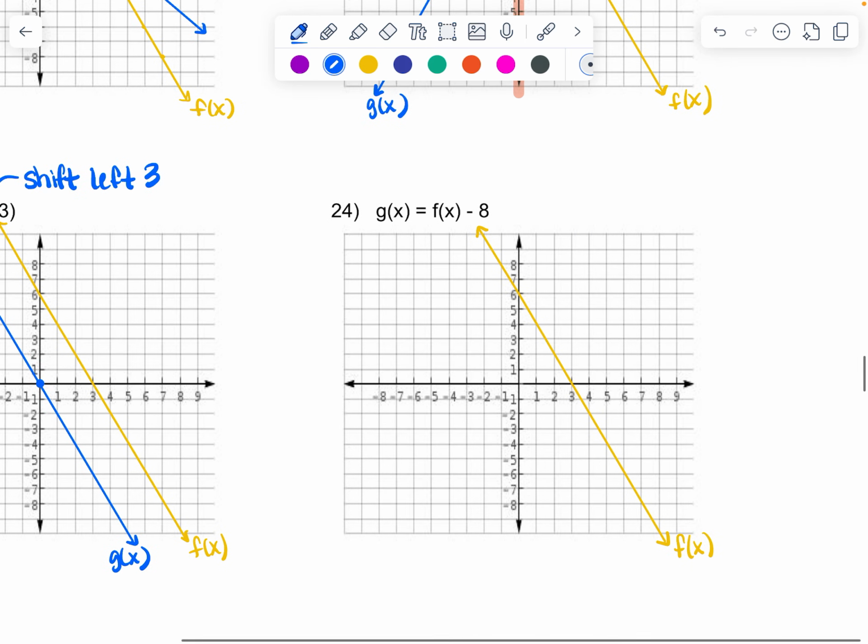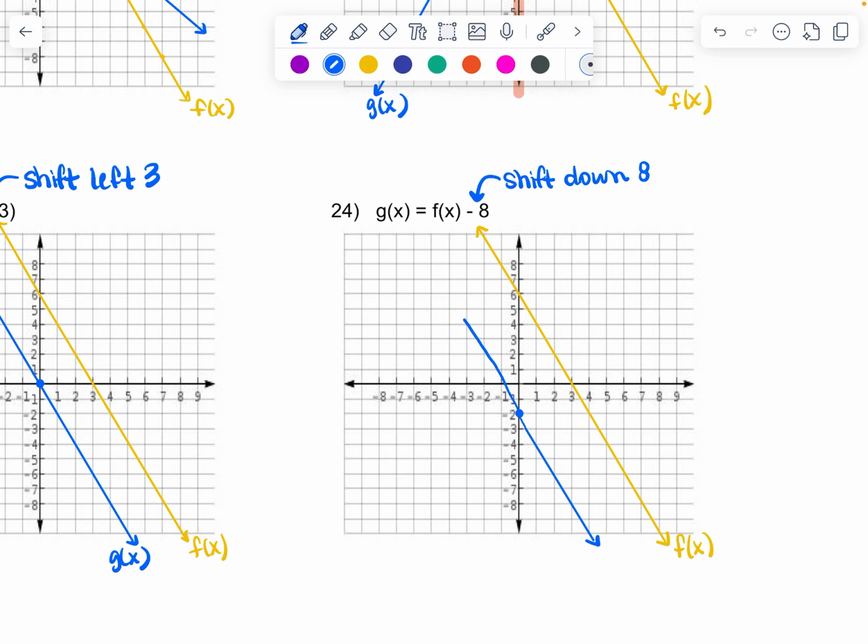All right, and then our last one, f of x minus 8. It's on the outside of the parentheses, which means it's affecting the y, so it must be a shift up or down. Since it's negative, that is a shift down 8. When you're outside the parentheses, what you see is what you get. So -8 means down. I'm taking my y-intercept of 6 and moving it down 8 units, and my slope is still going to remain -2. So all your points get shifted down 8.